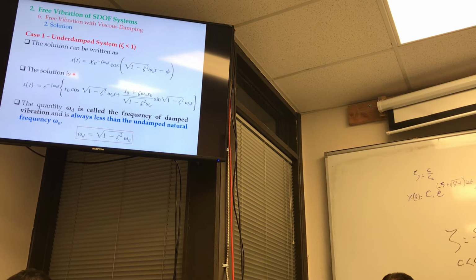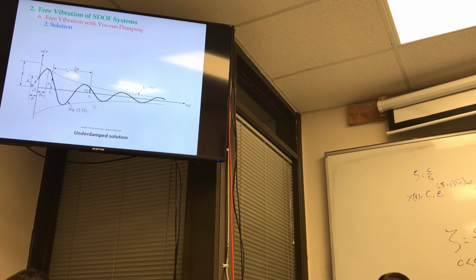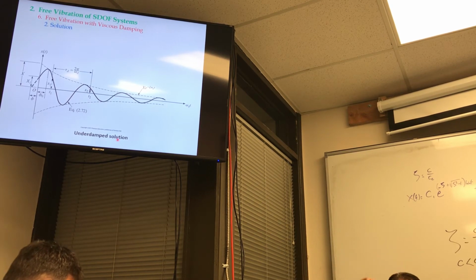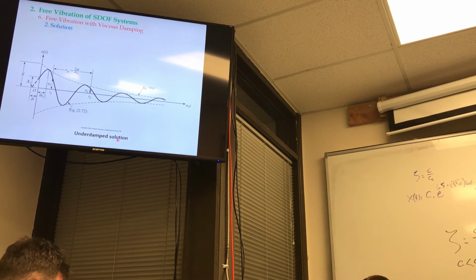So, physically speaking, this is how the underdamped solution looks. Always think, if it's underdamped, it's a sinusoid or cosine that just decreases in amplitude, right? But the frequency is not omega n, it's omega d. That's all there is to it. It goes down and down. The lower the value of zeta, the more it's going to vibrate before it comes to a stop. Okay, so that's the underdamped case, the most common one that people work with.